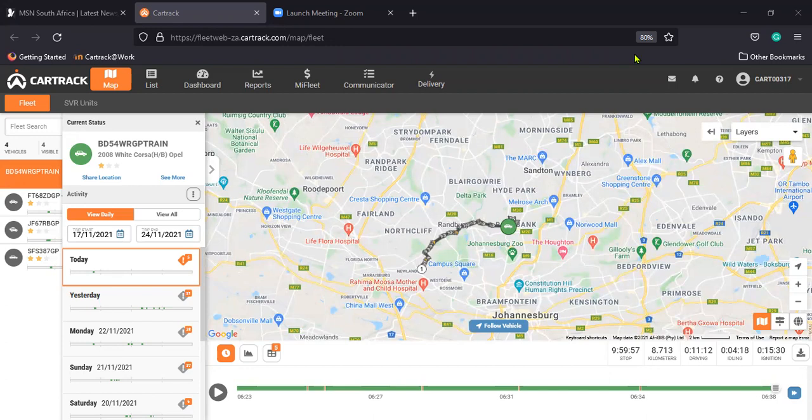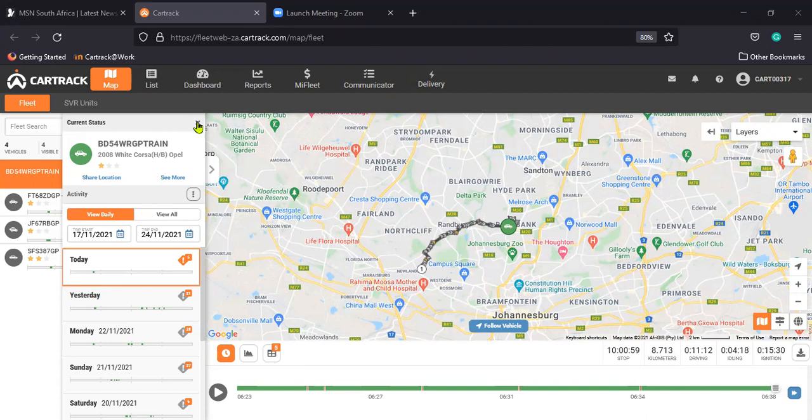Okay, moving on to the Cartrack fleet pages. This is the Cartrack fleet side of things. It's more for corporates than for individuals. What Cartrack does with fleet is we record data. It is information that we record, and then we give it back to our clients in a readable, understandable format. So it's not just vehicle tracking and recovery, it is also vehicle telematics, and that's where the fleet comes in.